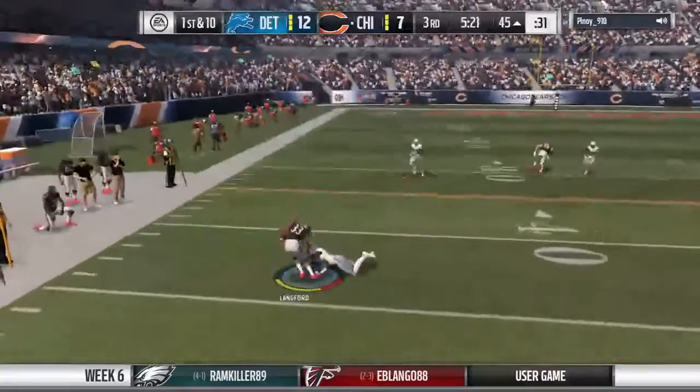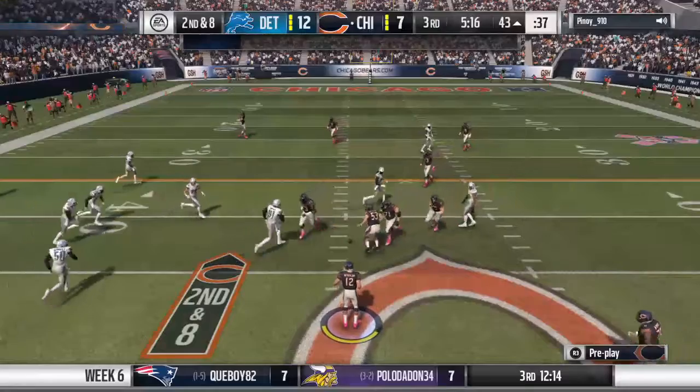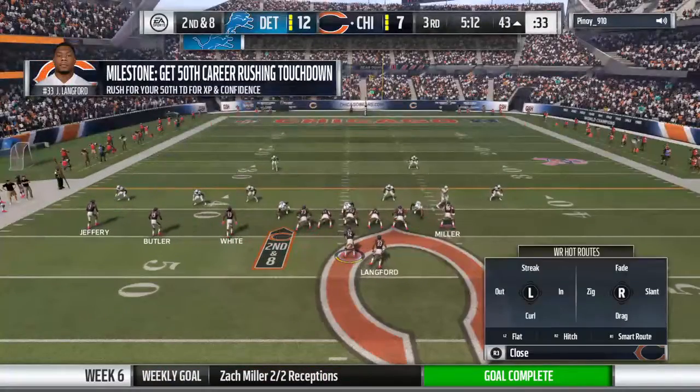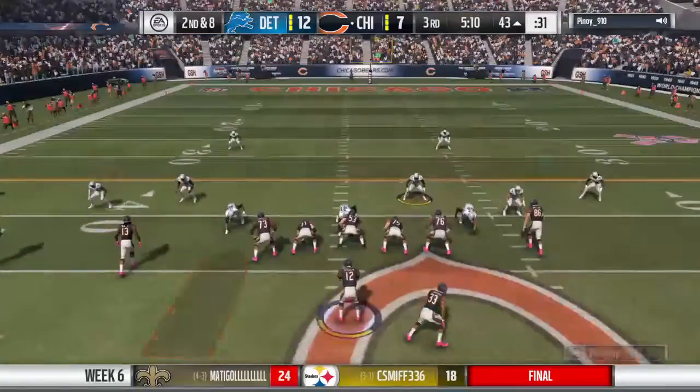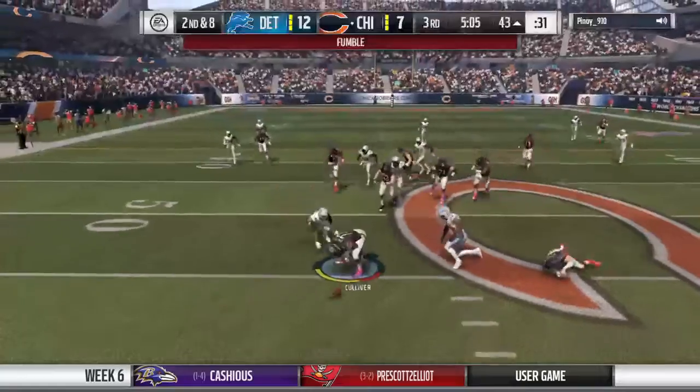They'll drop the throw. Checks it underneath to Langford. Give him 2 yards on that play, and that'll make this a second down. And now it looks like they're going to be in the hurry-up. Everyone's got to be able to catch the football. Doesn't matter what position you play, but if you're on offense. Nowhere to go here. He lost the football.